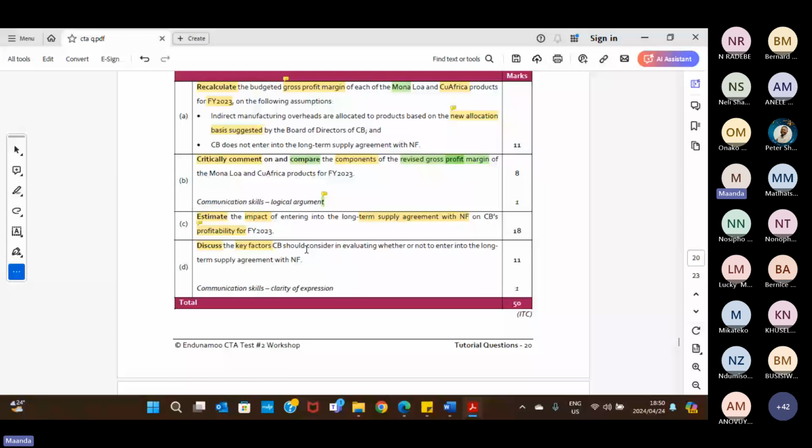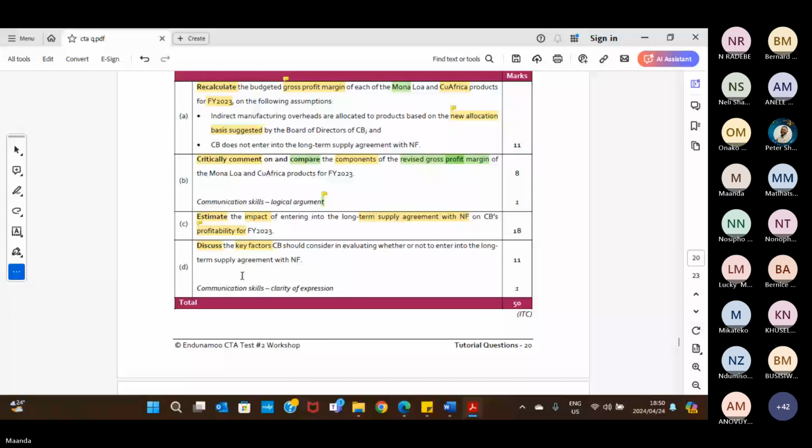Yeah, no, I was saying there was someone who asked me about C, that they didn't understand what they really needed to do. So I just wanted to hear from them before we even go to the question, to say, did they understand in terms of what we need to do here? I wanted to ask you, may you please repeat C? I think I still do not understand a little bit. Okay, sure.